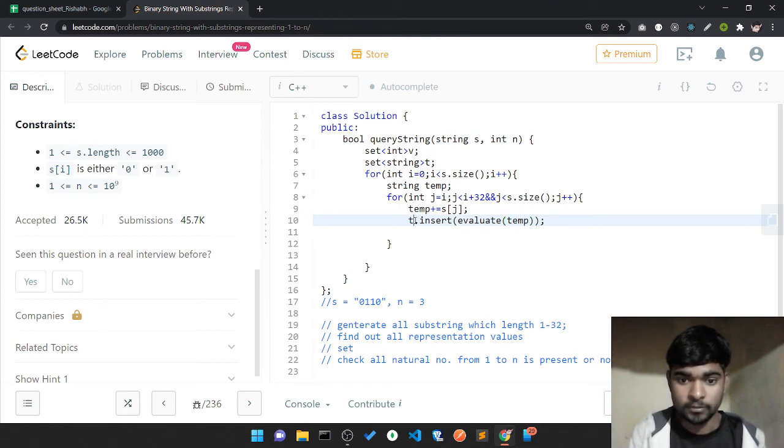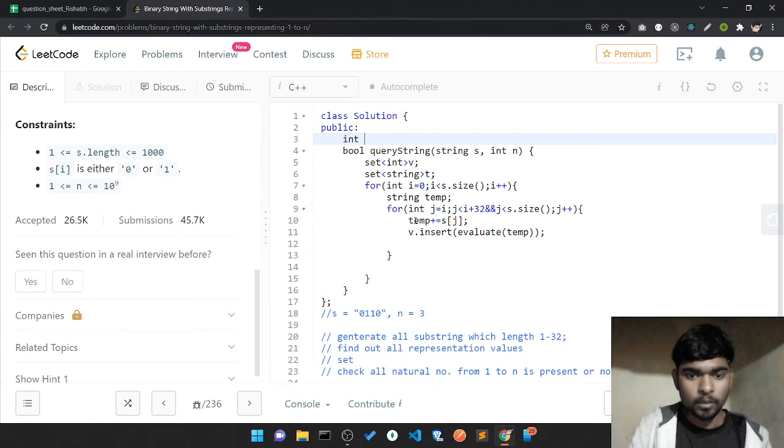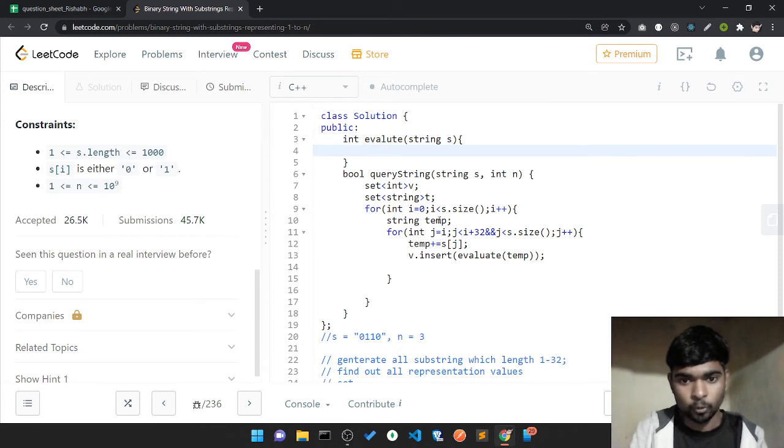So I'll try to complete this function and directly store into my set. I'll make the evaluate function, and this evaluate only takes one parameter, which is of string type, so don't be confused about that.